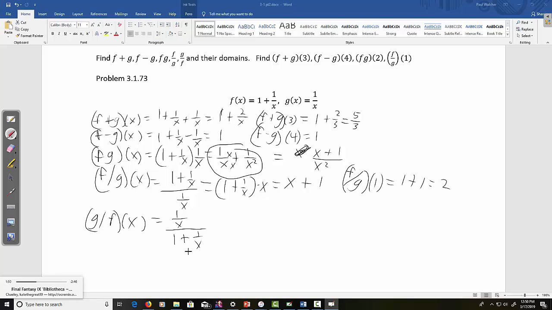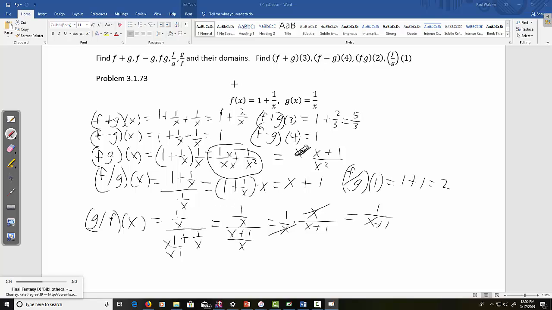So we've got a complex fraction here. The way we would simplify it is we would get common denominators, and then we would divide fractions. So like here, I need to get common denominators on the bottom. That will get me 1 over x plus 1 over x. Take the reciprocal, x over x plus 1, plus the multiplication sign. Cancel out the x's, we get 1 over x plus 1, as we were expecting.